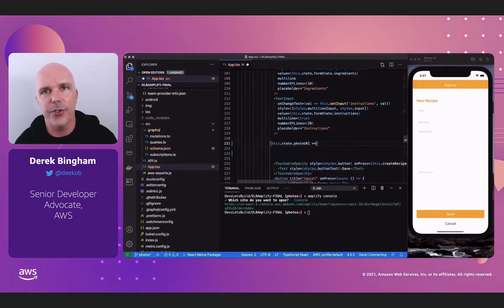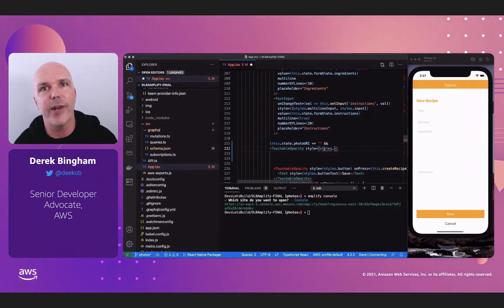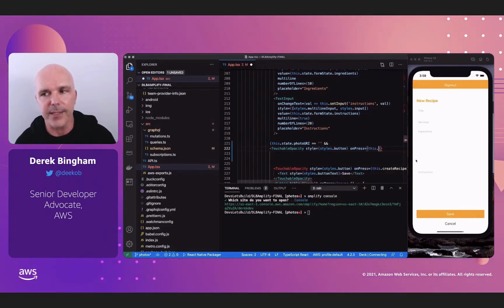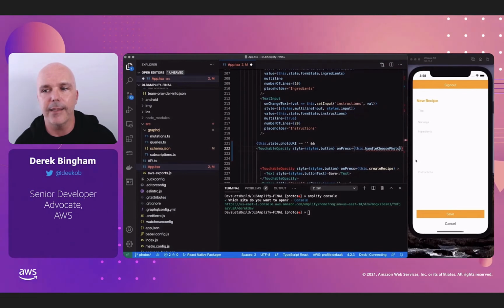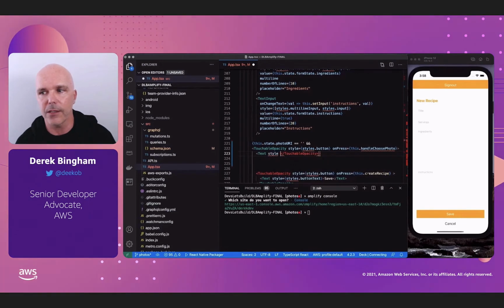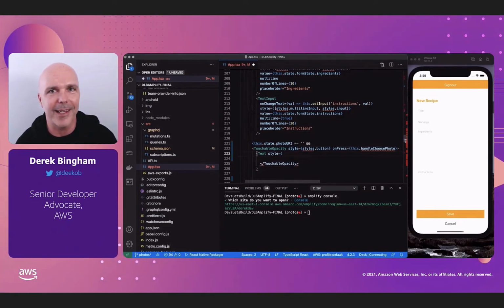The first thing I want to do is check the state to make sure that the photo URI, which remember is the link to the physical photo on the device, exists. If it doesn't exist, I need to render a button, which will then call an action, which will bring up for the user the ability to select a photo that's on the device. So that's what I'm building here. I'm building a simple button. I'm going to wire it up to a function that I'll write in a little bit called handleChoosePhoto. And I will give that button some style and some text. Text typically would be something like add photo.